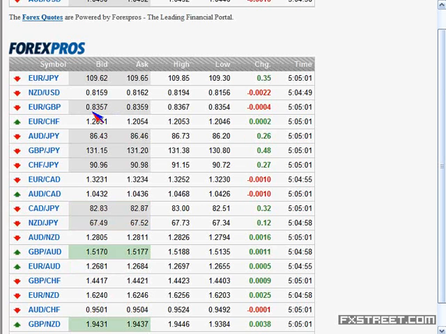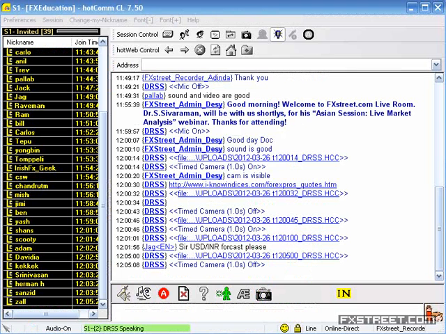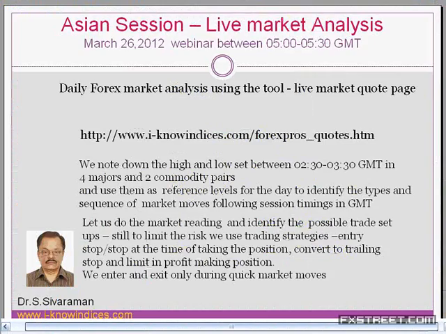So week beginning false move could be restricted to that of the Japanese session and you find that they are busy handling the crosses in a thin volume condition and then subsequently they are expected to focus on the majors. So let us see how exactly they are going to handle the market. I will now focus the camera over that of the PowerPoint presentation.